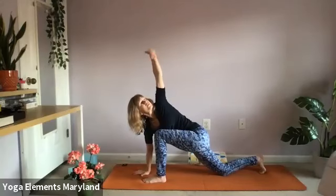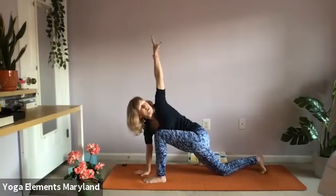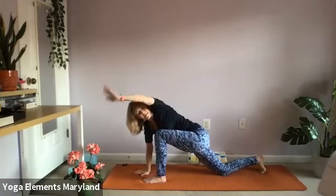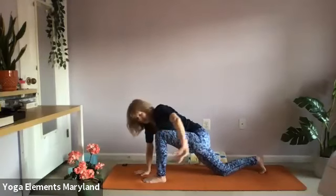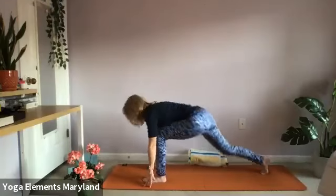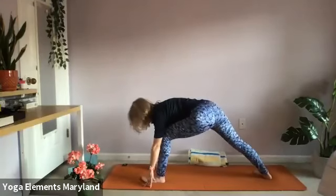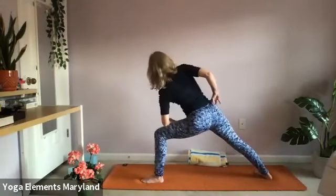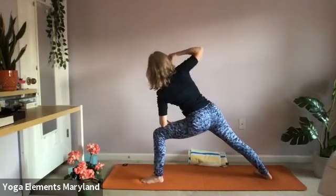Add some wrist circles. Flick each finger one at a time. And then all your fingers together. And to revolve out of this, just adding that figure eight until you revolve your chest back down to face the front foot. Spin the back foot so that the heel touches the ground and begin to rise up so that you can come into extended side angle.